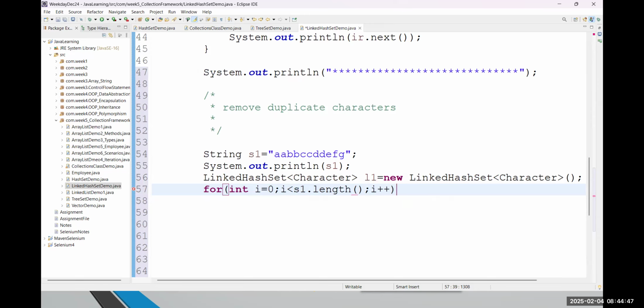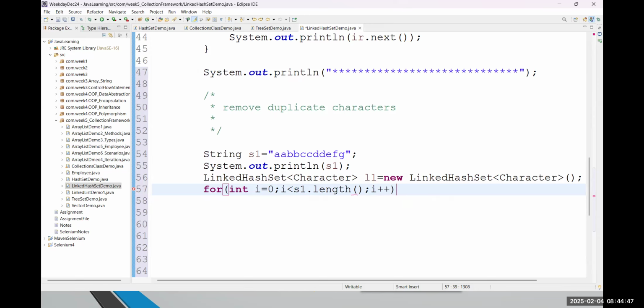So can I do one thing? Either you can write it like this, which will return a single character, and then that single character I will add into L1. L1.add, and there I can add that simple character. Are you getting my point? What exactly is the logic I have written? Either you can write this complete statement inside the add method, that is also okay. But at this moment, what I'm trying to do is get the string, from that string get the character, save it into a separate variable, and that character I'm adding into my list. Got it? Now, once it is completed, let's try to print L1.